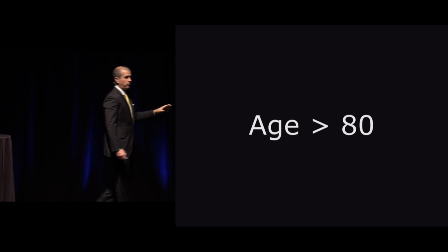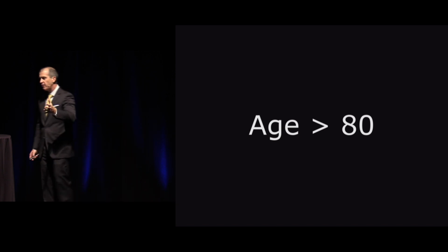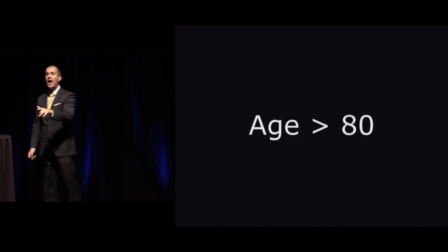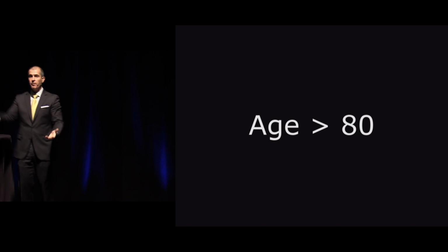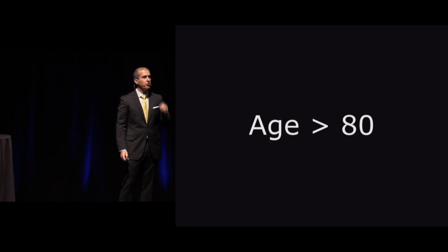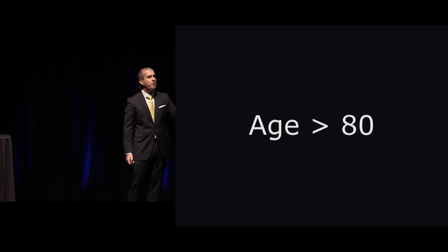What about old age? So this was another one that when thrombolytics were first adopted, say 20 years ago or so, it was thought that we should not be giving these to very old people. We shouldn't be giving them to people over 80. The reason for that, it's true, the risk of hemorrhage is higher in patients who are elderly than it is in younger patients. So again, we've got more of a downside there. Is that still balanced by a good upside? And that's true. Older people do hemorrhage more. But again, as this group has been looked at more and more, the benefit, even though they have a higher risk of hemorrhage, the overall benefit remains even in elderly people.